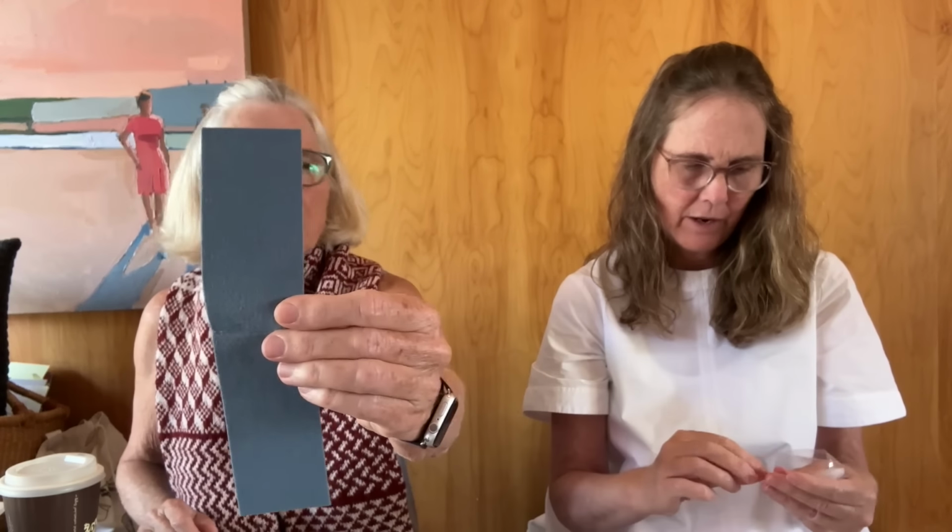Nice. All right. Should we move on to our WIPs? Yeah, I'd like to see you. I'd like to see those fully finished, just to see what that looks like. Let's just take this out. Is that just the backing? Oh, okay, so I'm gonna cut out another circle. So you probably put it around and then just put a little back on it.